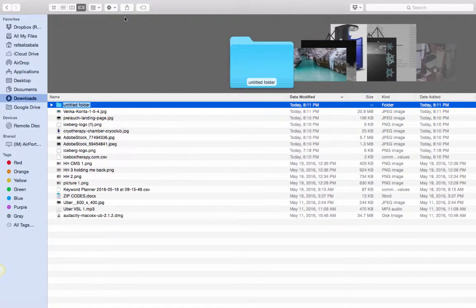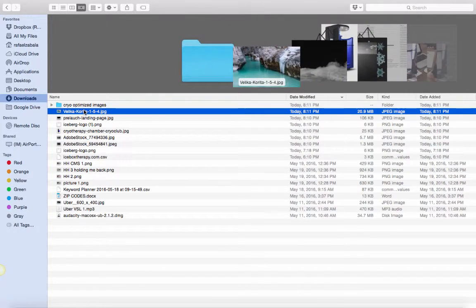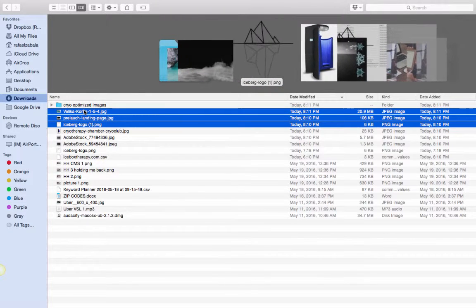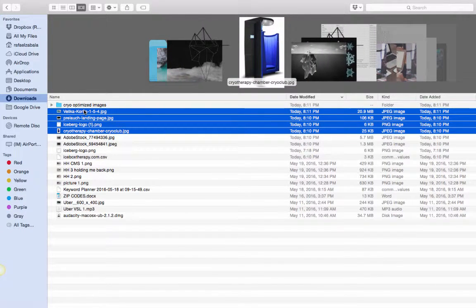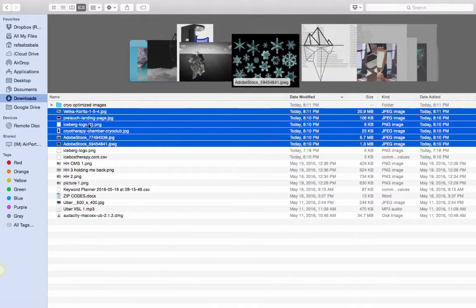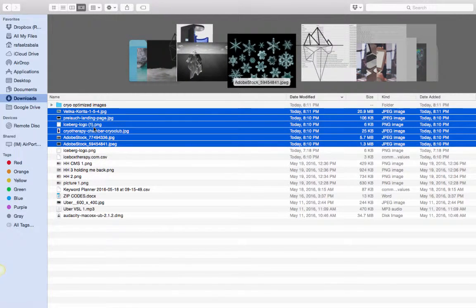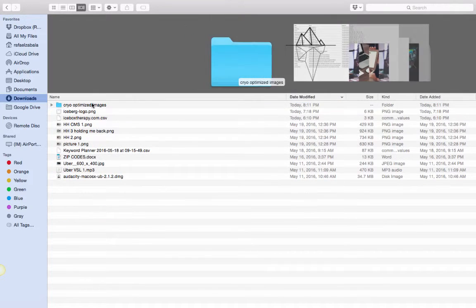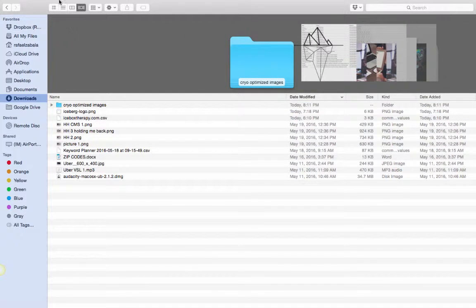I'm going to call it Cryo, because that's what I'm working on at the moment, or Cryo Optimized Images, because once I put them in here, it's going to pop out some optimized images here for me. So 1, 2, 3, 4, 5, 6. These are my guys. I'm going to move them into that folder, and boom. Now I have them in the folder.